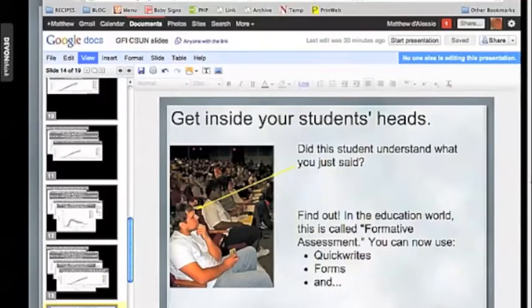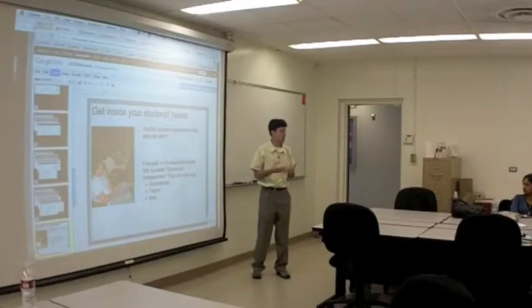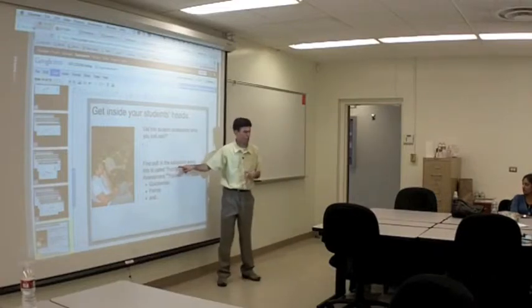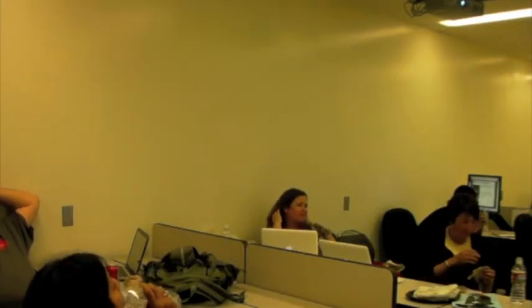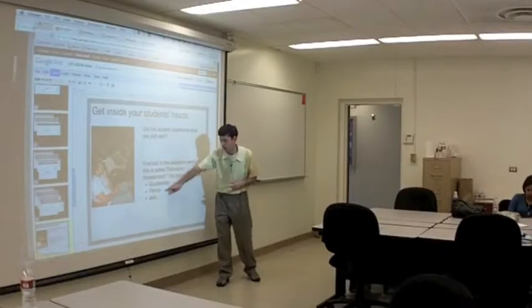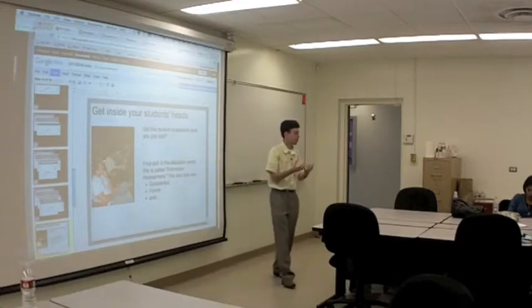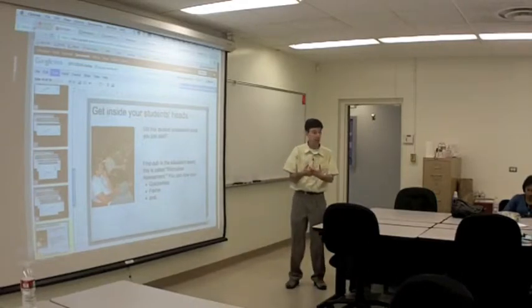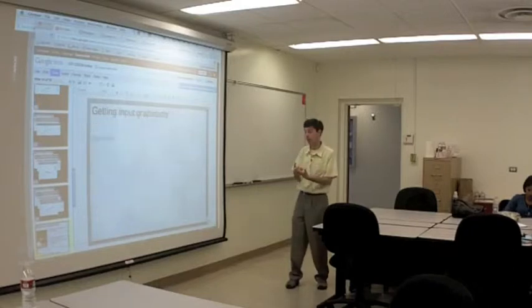So the question is, here's a picture of a guy sitting in a lecture. Did the student just understand what you said? And part of our goal, as we're teaching, is we should be able to figure that out some. And in the education lingo, how many of you have heard the word formative assessment? It really is about getting inside your student's head and figuring out what they're thinking so that you can modify your instruction. We talked about Quickwrites and forms, but even though they're high tech, we can do even more sophisticated things to get more detailed information.